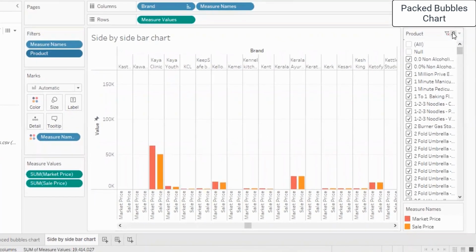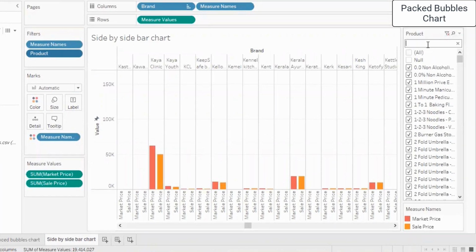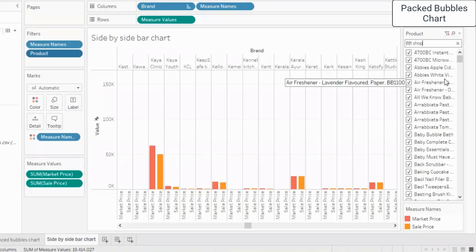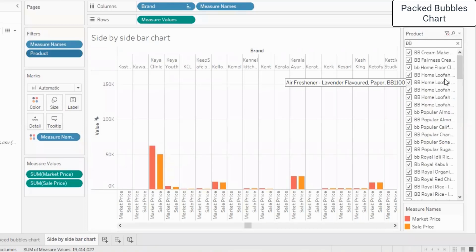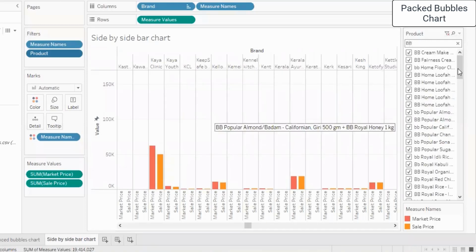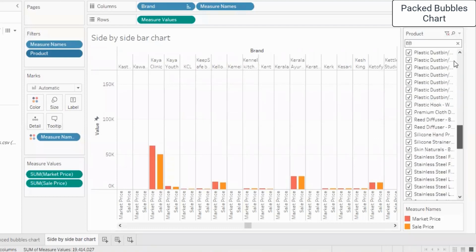If you want to search anything, suppose BB show. So what do you see here? Yes, that's what we're seeing here. These are the popular values that we know of.